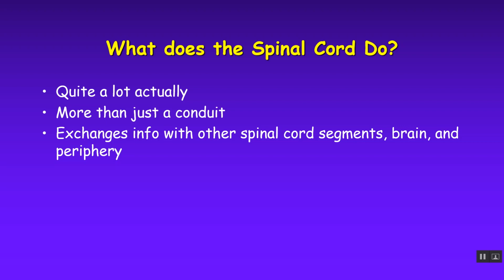It's more than just a conduit. It's not just to transmit information to and from locations. There's processing that occurs for certain types of activities. The spinal cord is more important than your cerebrum. When I learned neuro, it was all about this hierarchical structure, that the cerebrum is more important than the brainstem, and the brainstem is more important than the spinal cord, a top-down thing where one controls the other. It may in certain circumstances, but at other times, for certain basic types of movements, the spinal cord is the most important structure, especially if the movement is more reflexive or more primitive in nature.